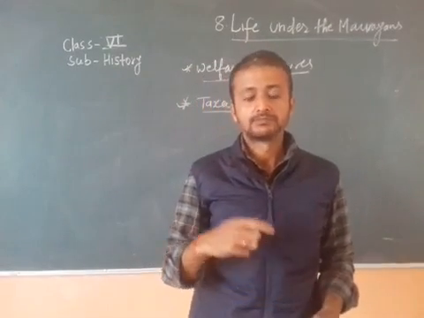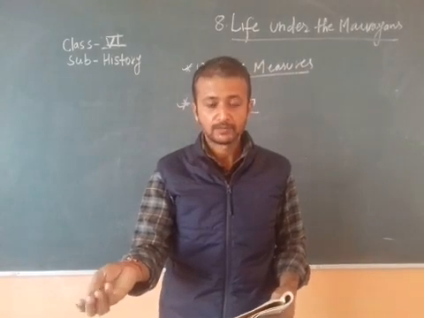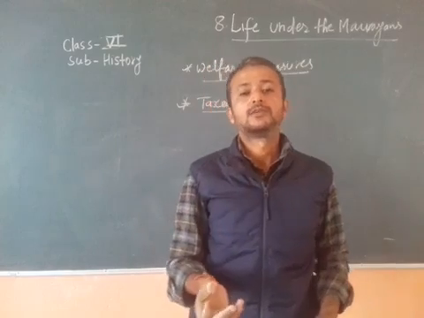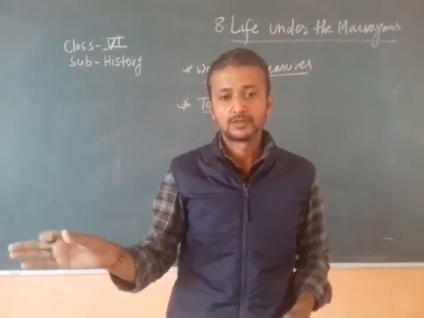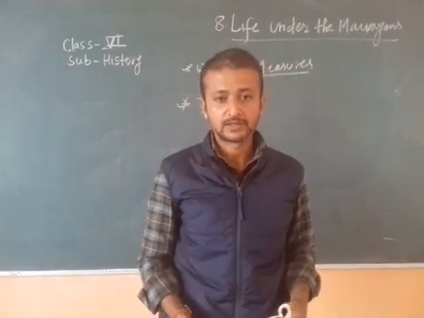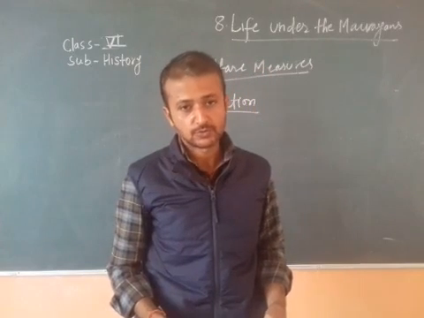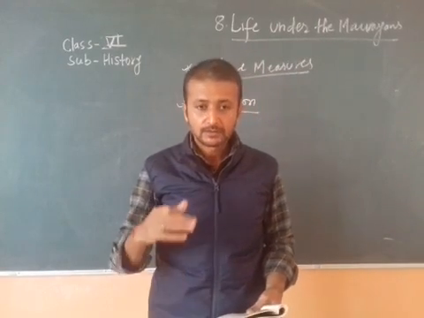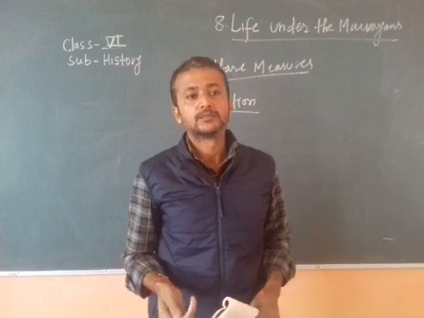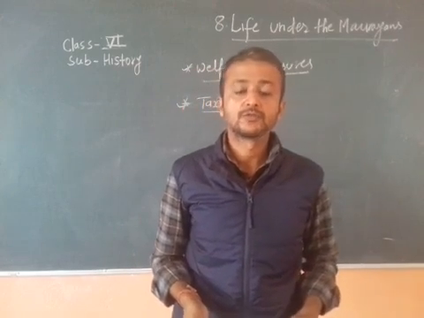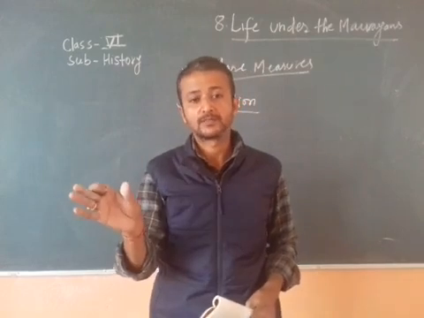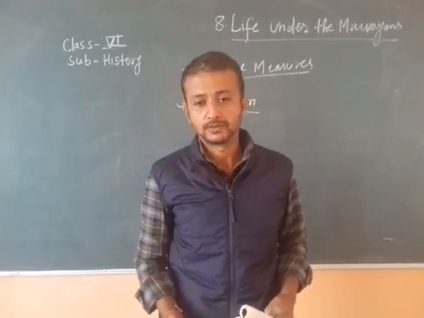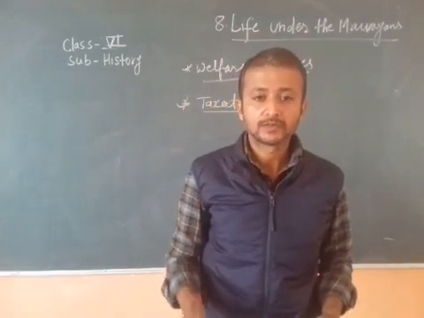What the uses of taxes were, we have already discussed. With the money that we pay as taxes, rulers arrange and provide different kinds of facilities to the citizens, to the people, and with that tax the salaries of many officials who looked after the administration were also paid, with the money that we pay.